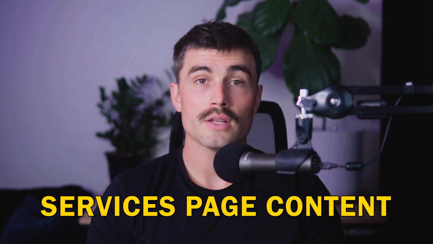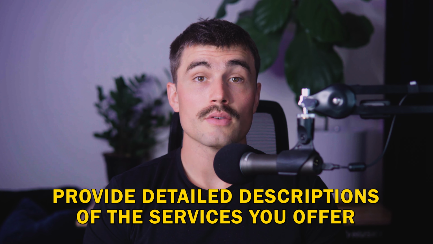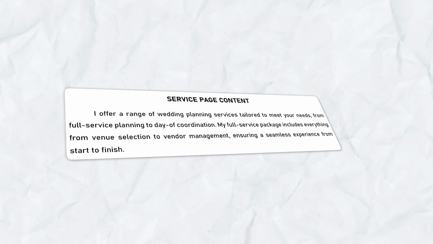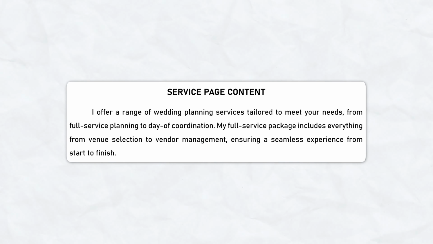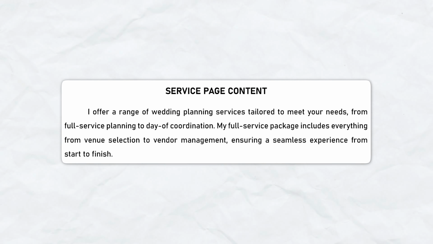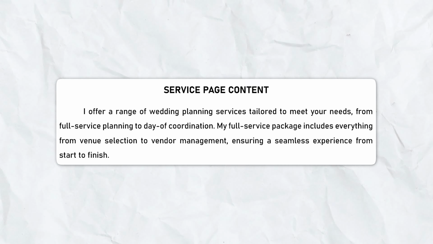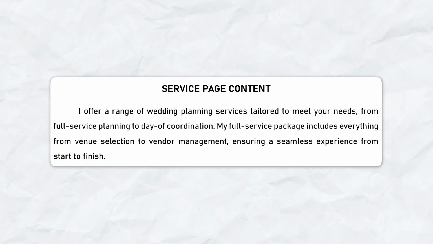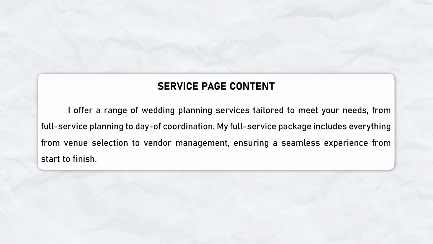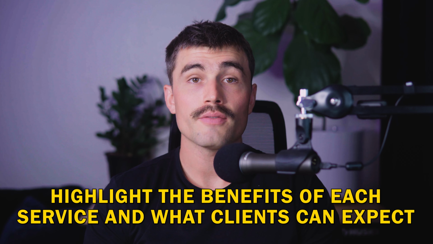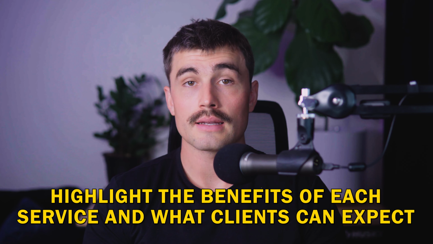3. Services page content. Provide detailed descriptions of the services that you offer. Example, I offer a range of wedding planning services tailored to meet your needs, from full service planning to day of coordination. My full service package includes everything from venue selection to vendor management, ensuring a seamless experience from start to finish. Here you can highlight the benefits of each service and what clients can expect.